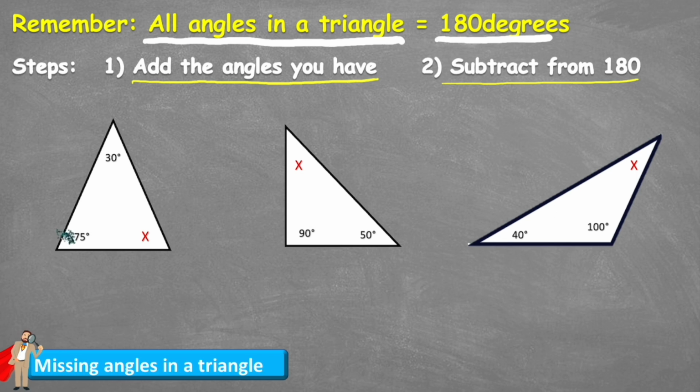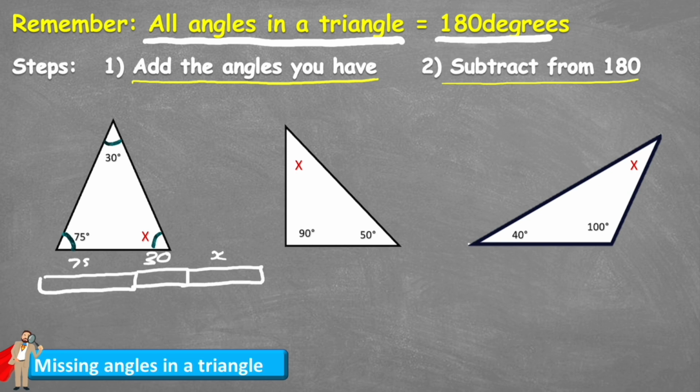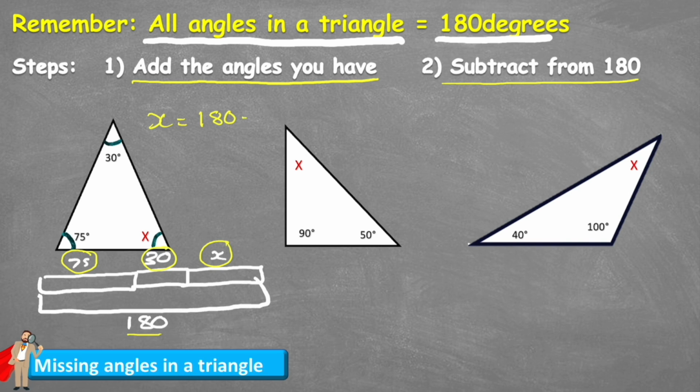And we can see that we have this angle down here of 75 degrees and the top angle of 30 degrees. And we're looking for this angle that's marked X. So we have 75. We also have 30. But we're missing this angle here that we're going to call X. But we know that all of the total equals 180. So therefore it makes sense that if we start with this 180 and we subtract the 75 and the 30, we're going to be left with our X. Or we could say that X equals 180 subtract 30 plus 75.